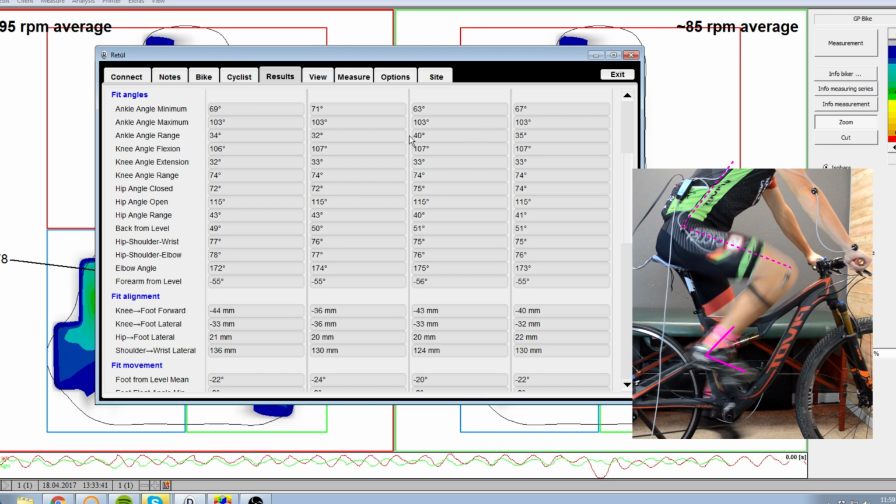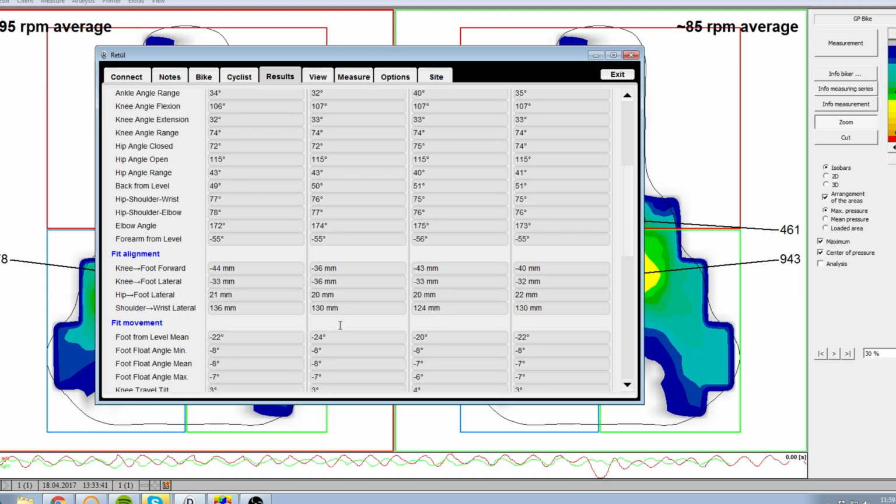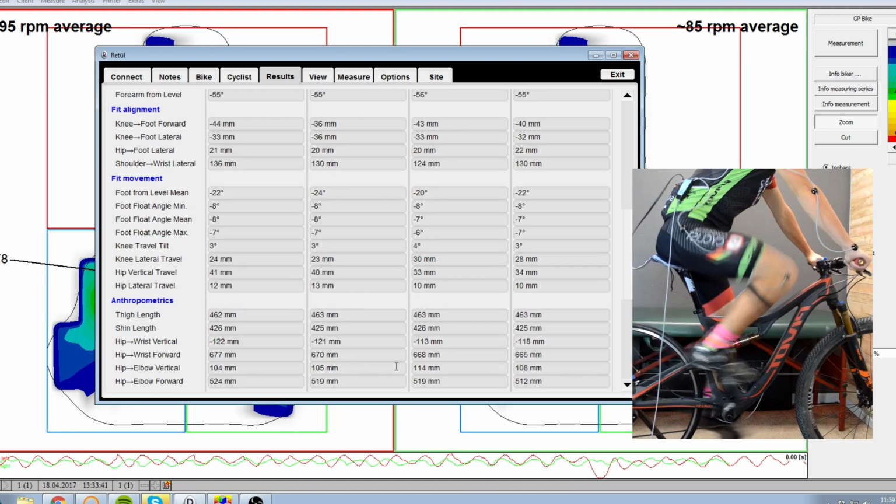And for a lower cadence, I would think this is acceptable, because a lot of the other things, like here, we have some indications with where his hips are relative to his feet, that he's also pretty even between the two capture periods, between low and higher cadence. And we can double check that. And sure enough, he's pretty stable down here. You can see roughly 665, 670 for both sides, from the hip to the wrist.